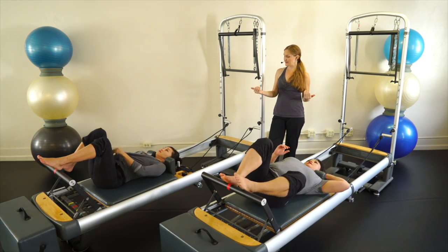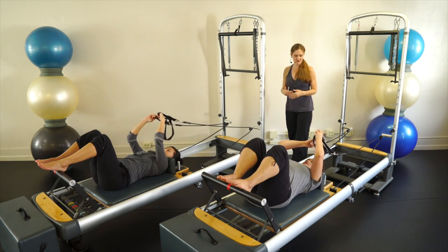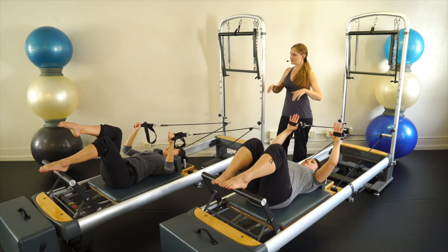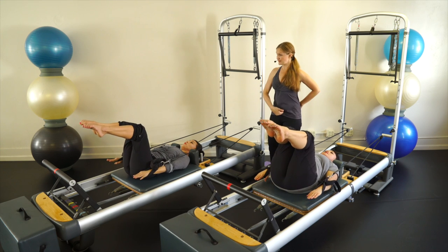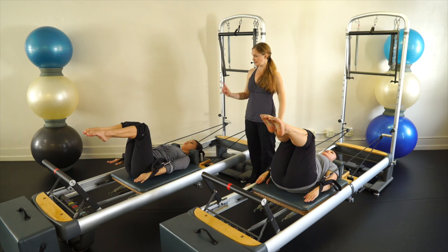Our legs will go up at tabletop, reach back, and you're gonna get the short loops in your hands. Always remember to be down far enough so your shoulders aren't jammed up against your shoulder rests. Good. All right, legs at tabletop, and then go ahead, draw your arms down by your sides. We'll be an imprint, and we're gonna start with our right toe, dip it down to the springs, trying to keep the shape of our leg at a 90 degree angle, all right?